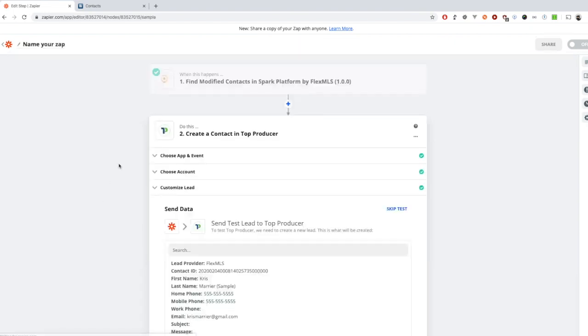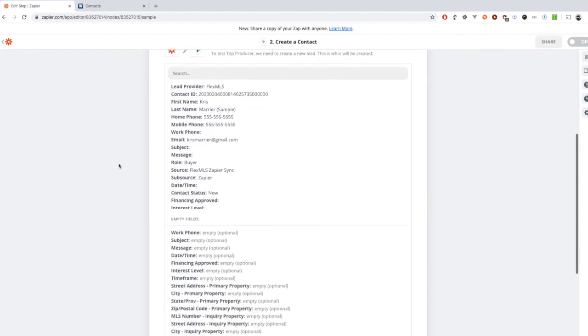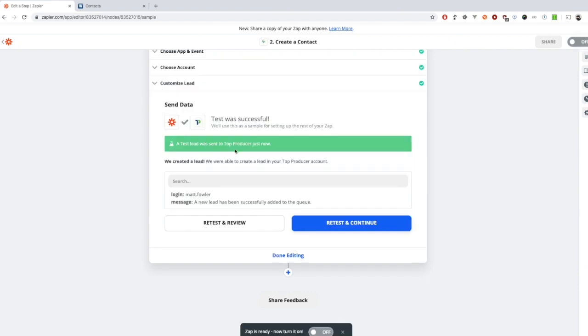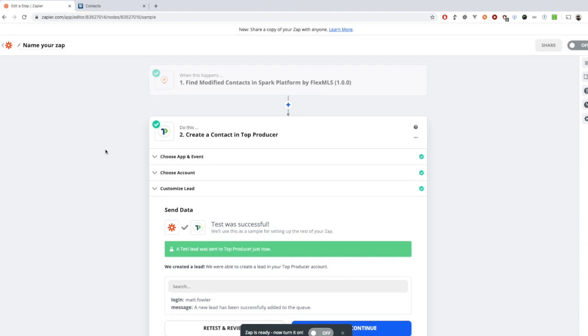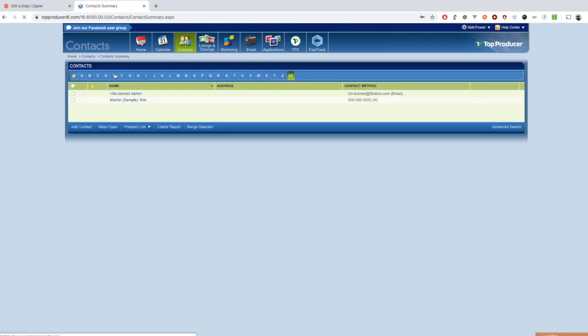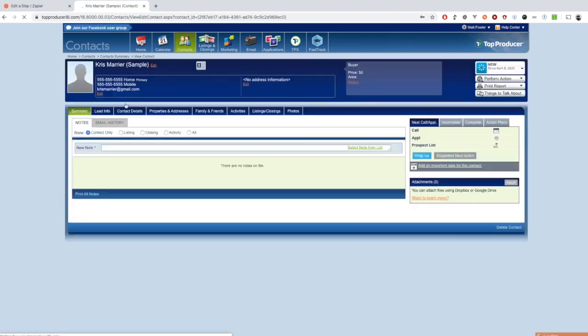We're going to go ahead and continue. And now we've got our contact defined. And we're going to go ahead and test that here just to show you how it works. So the lead was sent to Top Producer from Zapier. We can go into Top Producer, check our contacts. And that's the one that we just created, Chris Merrier.